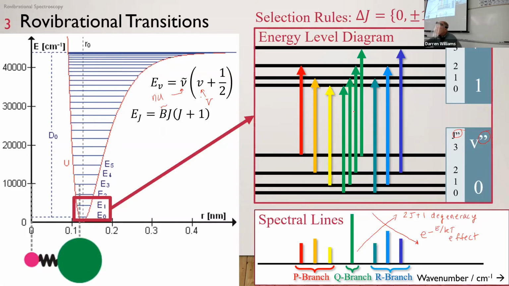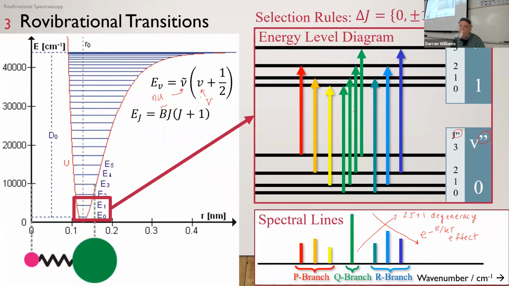Okay. Very good. So left to right, we have the P, Q, and R branch, and that's increasing in frequency. So whenever you have a rovibrational spectrum, you need to look at the x-axis first before you label anything, because it's not always left to right. There's an annoying habit of plotting infrared spectra where the frequency on the left is the high frequency and the one on the right is the low frequency. And so in that situation, it would be right to left PQR. So you always need to look at the x-axis to make sure which is the high frequency side. And the high frequency side is the R branch, and the low frequency side is the P branch.